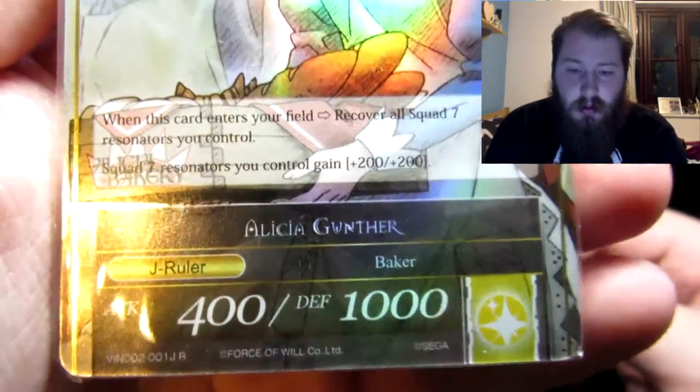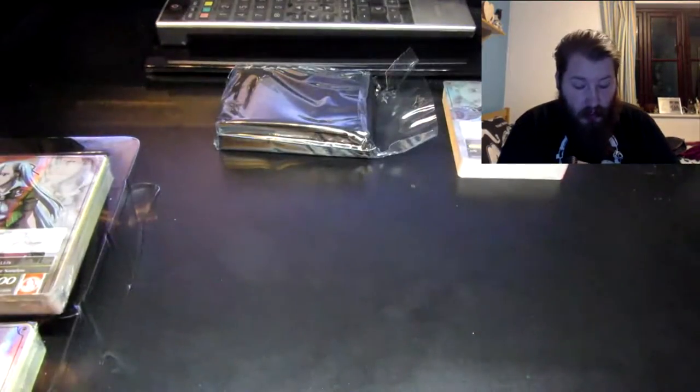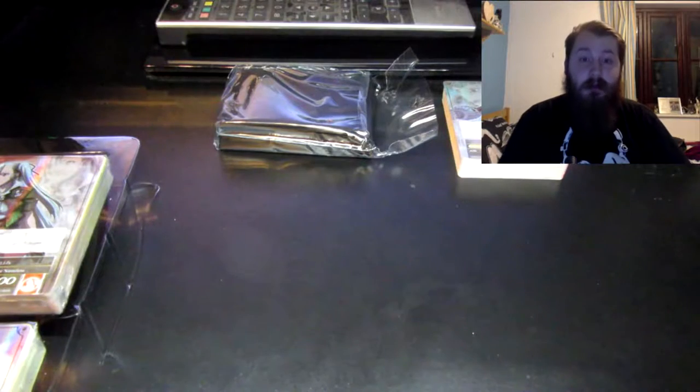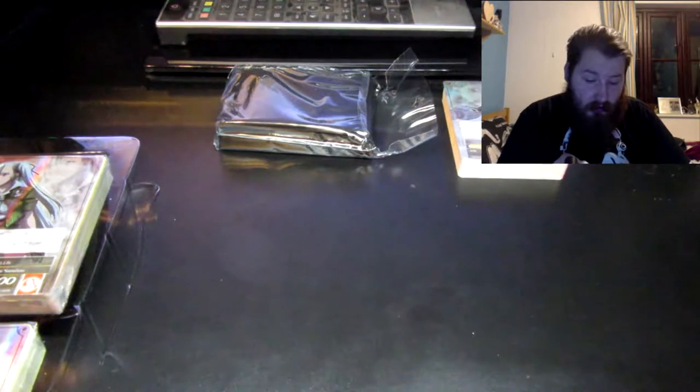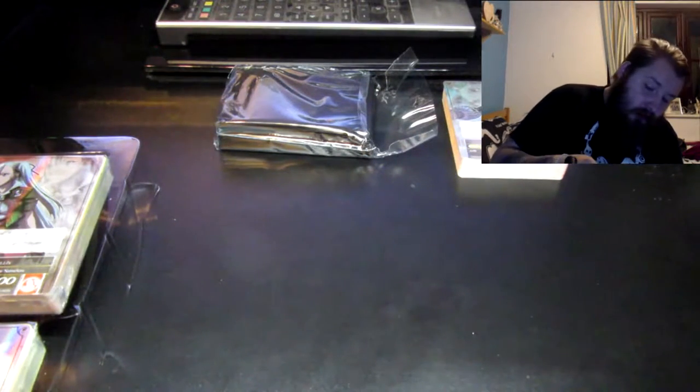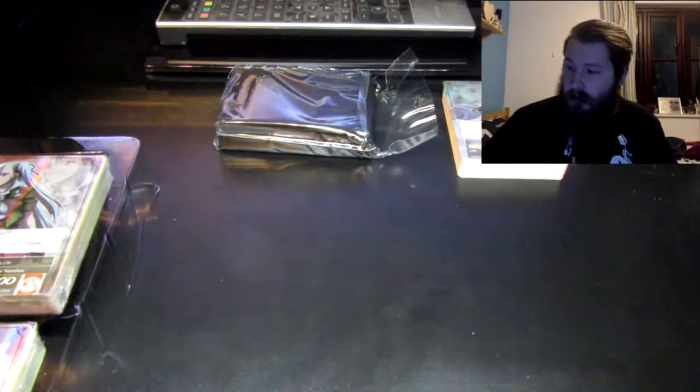Second one. We've got Alicia Gunter. I'm guessing that's his sister. I'm only going by the surnames. Usually it's a fair shout when it comes to anime sort of stuff. If there's 2 Gunters, no doubt they are going to be somewhat siblings. But she seems quite cool. So she's the J-Ruler. So the other side is going to look quite timid.